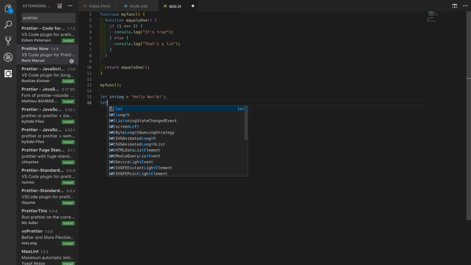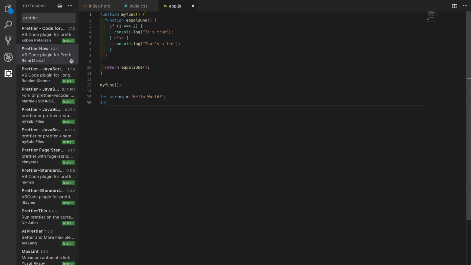But you might ask, what about when I want to use double quotes inside of single quotes? Perhaps when the string is a quote of somebody saying something. Well, let's add another variable and have a look. So we'll put let quote, and we'll say, she said, hello everybody. And I'll purposefully leave off the semicolon as well. Now when I hit save, you see that Prettier recognized the doubles inside the singles and left them in place for us, which is pretty cool.